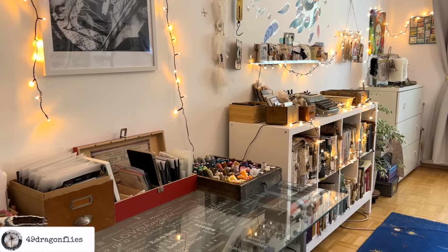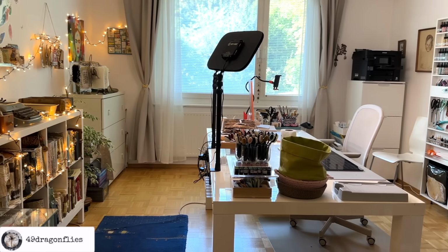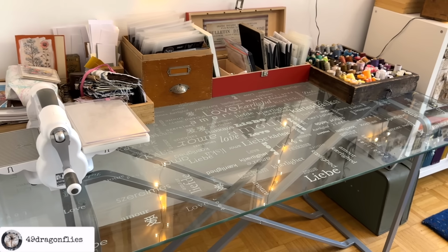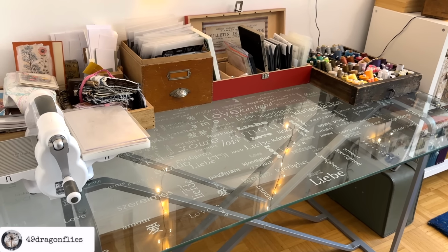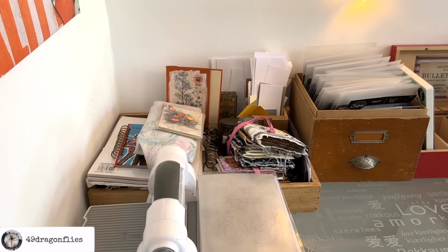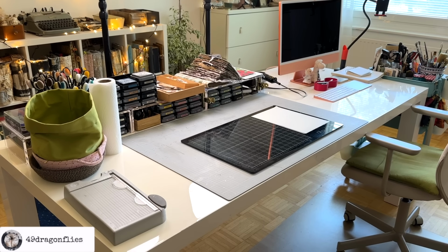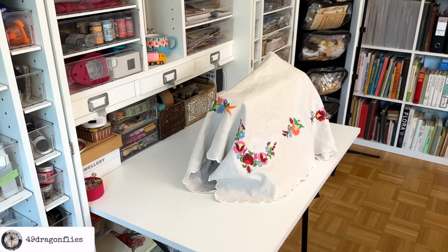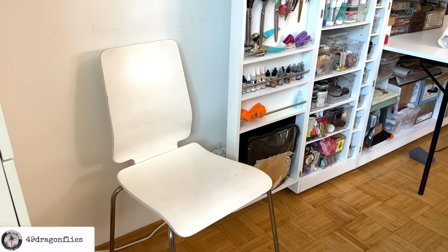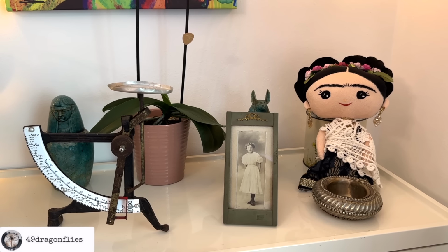So I don't know if you can see a difference in my craft room, but I certainly can, being here in person. I am very, very happy now. So this area now has a lot of empty space to add new clutter onto. I do still want to tackle this box back here at some point, but it's not a priority. We have a beautiful craft area now, which is clutter-free. We have the sewing area, which is free of clutter as well. We have an empty chair that we can actually sit on. Yay! And I've even managed to add some beautiful vintage decoration.